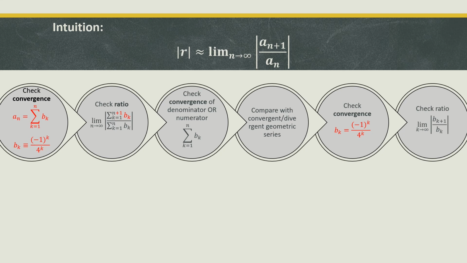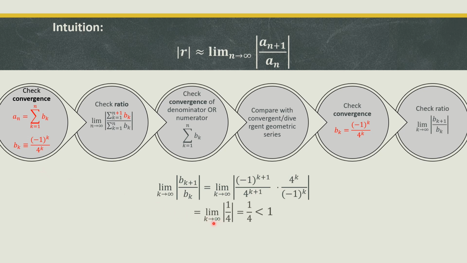Let's just do one more example. So here we have an alternating series: negative 1 raised to the k over 4 to the k. Again, let's get this limit here, this ratio. And this is just expressing b sub k in terms of the expression here. And it's rather easy to evaluate this limit. It's 1/4, and again 1/4 is less than 1, and therefore b sub k converges to 0, which means that a sub n converges.